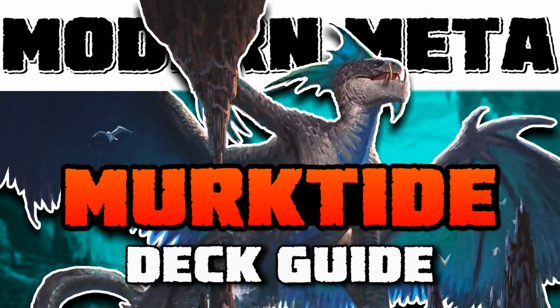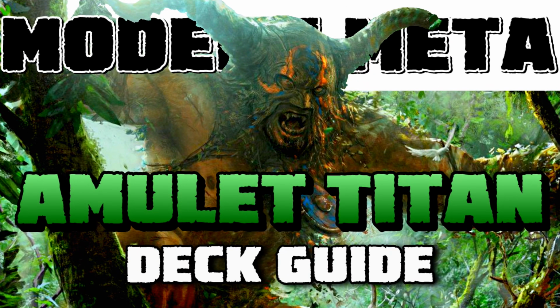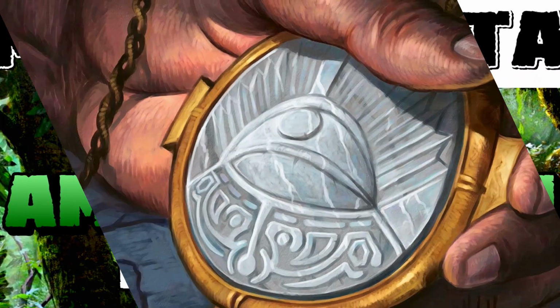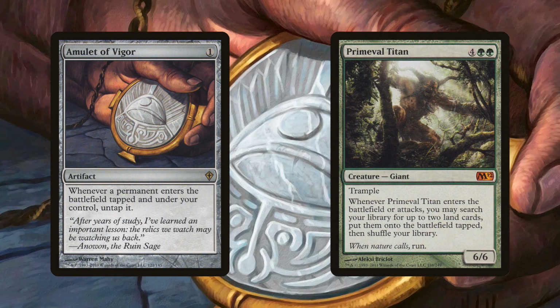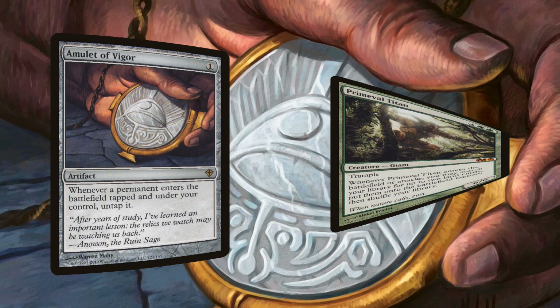So today we're talking about Amulet Titan, a deck so complicated that I'm actually going to have to spend some time just explaining the mana base, so let's not waste time. Let's just get right into it. So the deck gets its name from Amulet of Vigor and Primeval Titan. We'll get to the giant later. First, let's talk about the Amulet.